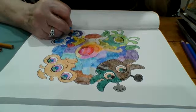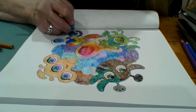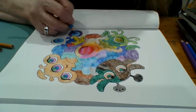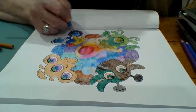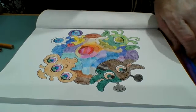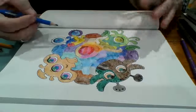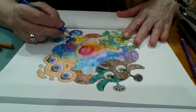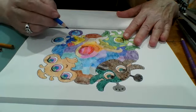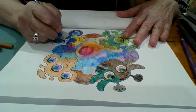Hey, I'm almost finished, guys. I bet y'all are glad the spacey stuff is something else, but I've already done the colors anyway. All of them. I got one more eyeball and we're done. And I'm going to make that one just blue. That's the color blue right there. And the number is 016.